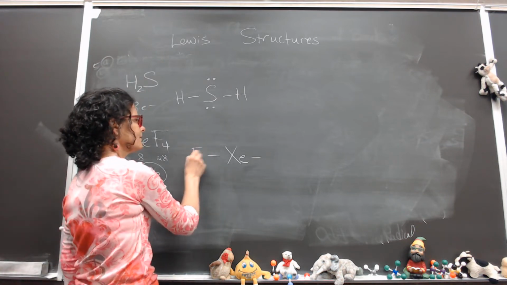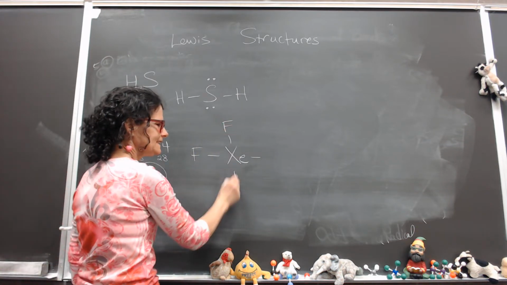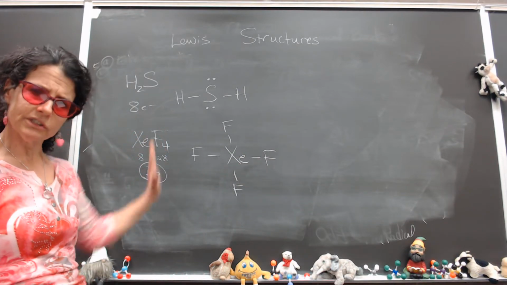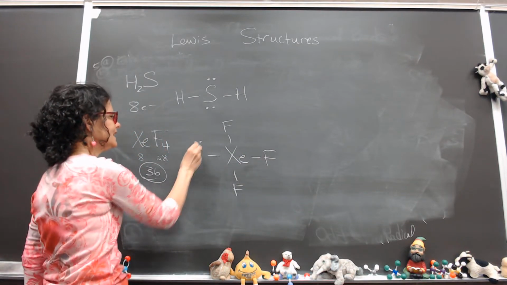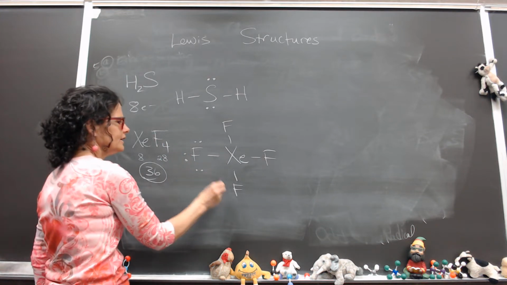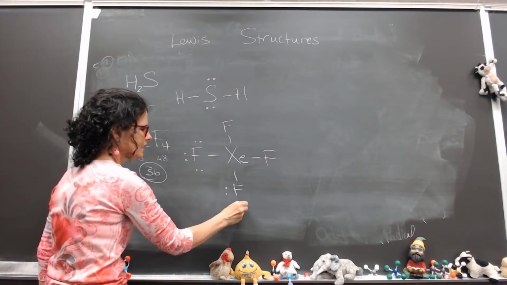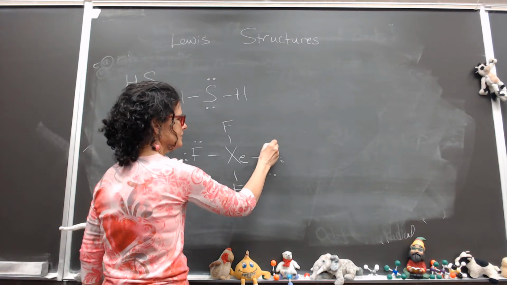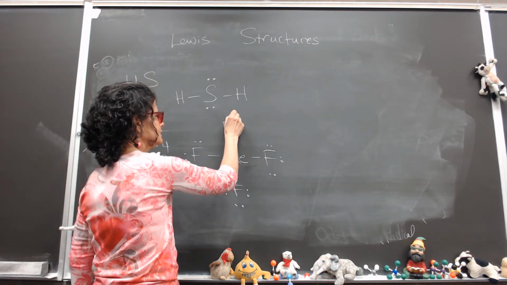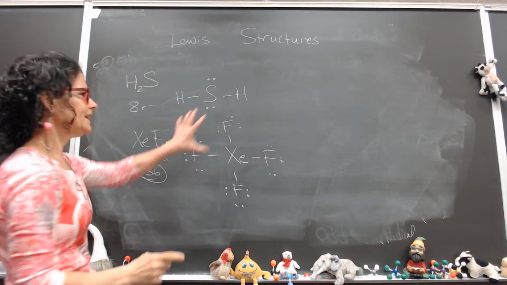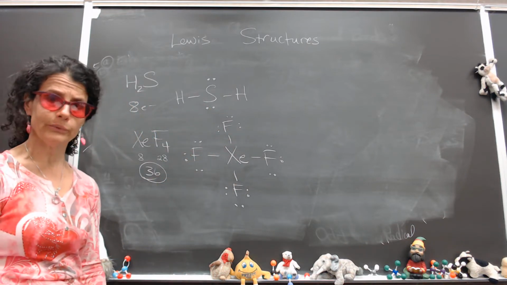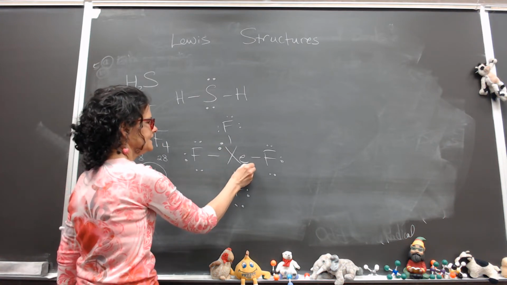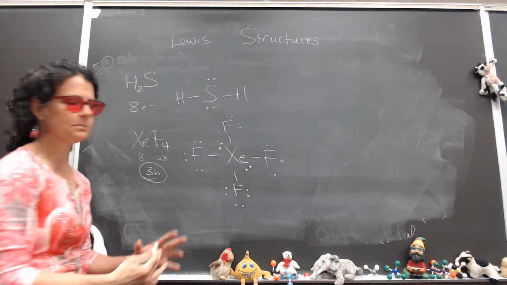All right. So for simplicity, for me, for teaching, and for you, for learning initially, just do this north, south, east, west. Give your octet to the outside. I know there are times people like to show it as just a line, but I think there's a benefit to showing dots. Right, so 8, 8, 8, 8 is 32. We have more electrons. They go on the center in pairs. Doesn't matter how you show them on the center, they have to be paired up.